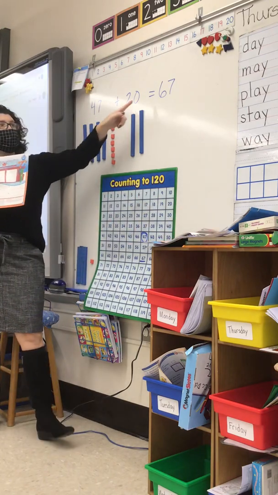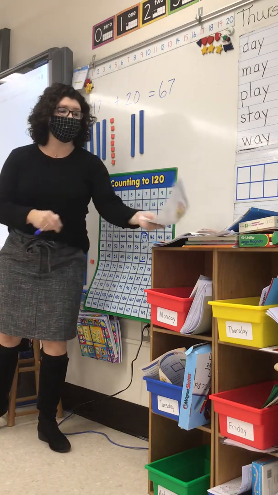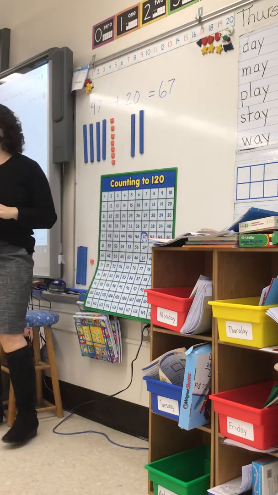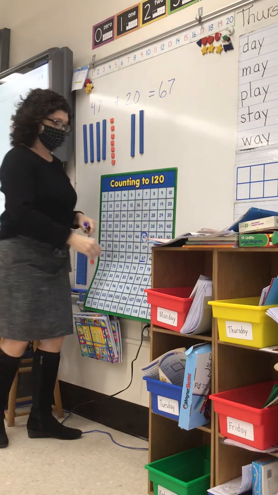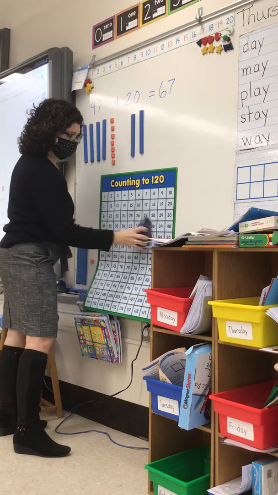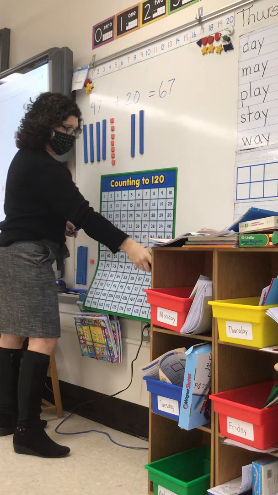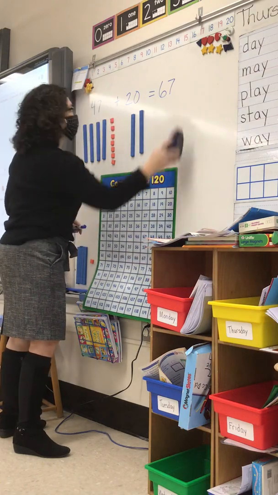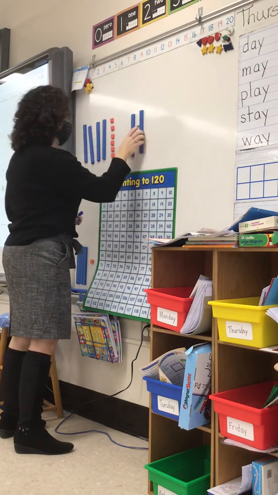47 plus 20 equals 67. We know how to do it with our 10s and 1s, and we know how to do it on the 100 chart. Go ahead on number 2 and copy it down if you didn't do it already. If you did, check your work. Okay, clear your 10s and 1s off your desk. Make room for our next problem.